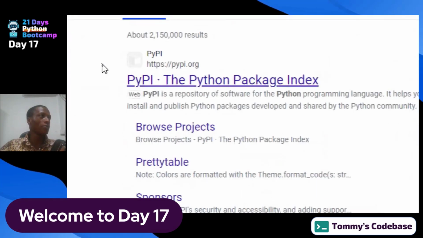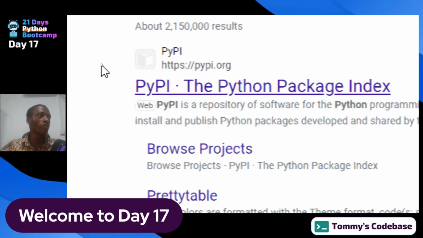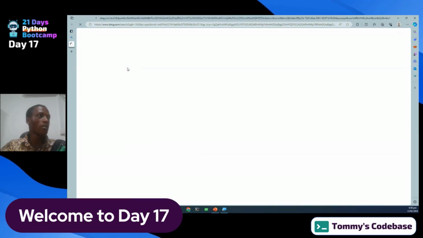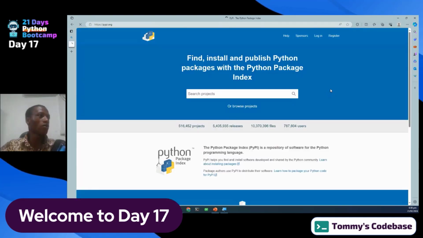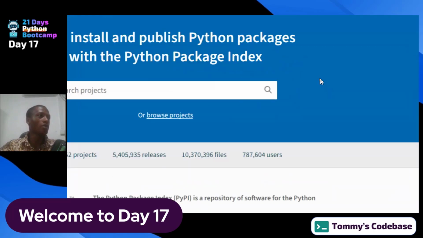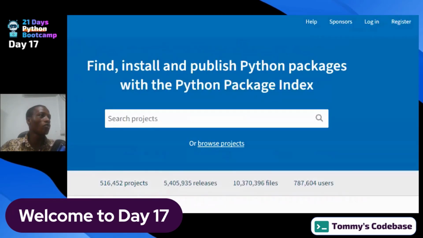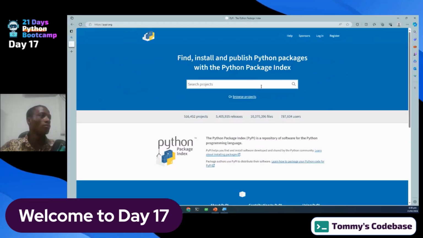Among the ones that will pop up, you should see the Python Package Index, which is pypi.org. If I click on this, it should take me to pypi.org, where we can see all the Python packages that have been published by people, like open source ones. And you see here that the website says find, install, and publish Python packages with the Python Package Index. Okay. And so that is exactly what we want to do.